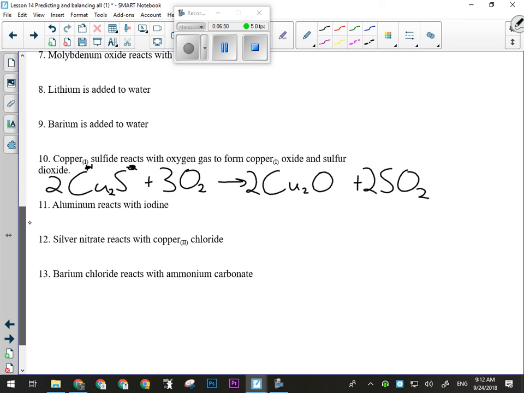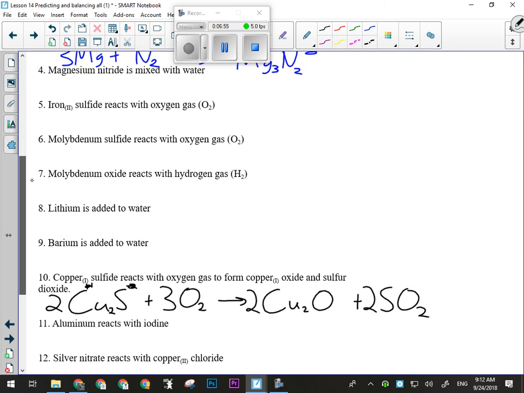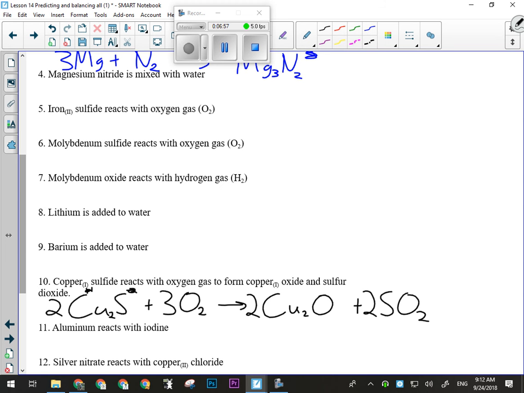Number 6. Molybdenum sulfide. Here's the thing with this question. What do we have to do to ionic compounds when we drop and swap them if we can? Reduce always to the lowest form, and that's what gets people on this one. Molybdenum is Mo, and it's molybdenum sulfide. Now, molybdenum's charge is 6, so this is a +6, and this is a -2. When I do this, I get 2 and 6, which I can reduce to 1 and 3.